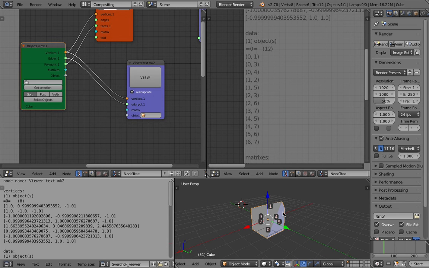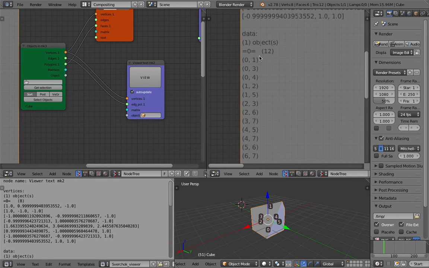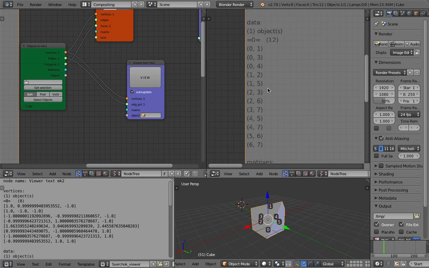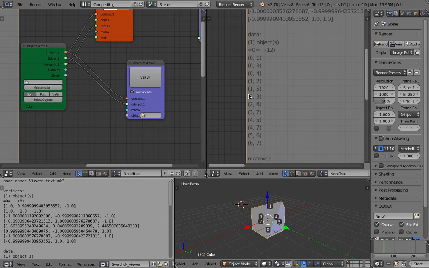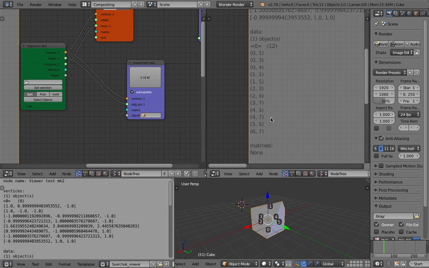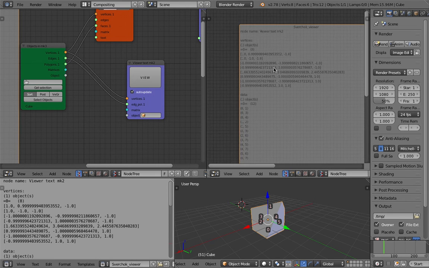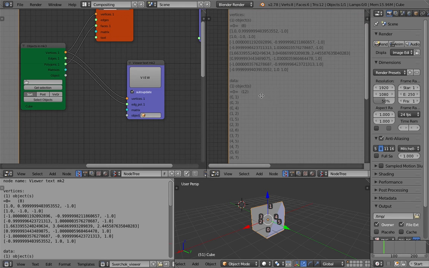So this is the first edge. It's connecting vertex 0 and vertex 1, so it becomes an edge, and then also connecting 0, 3, 0, 4. You can actually write down all of this manually in Sverchok as you please. For example, if you want to add another edge into this data, you can do that quite easily. Although not in this case, this is only the preview, only a view.